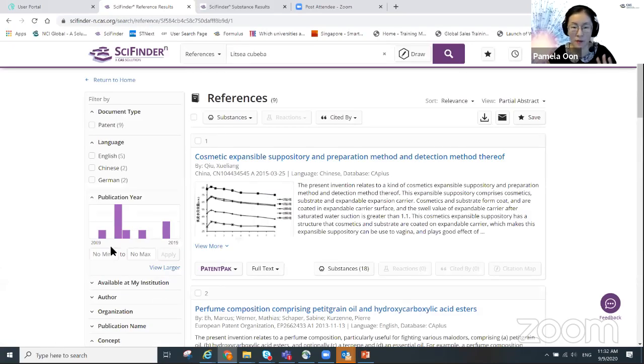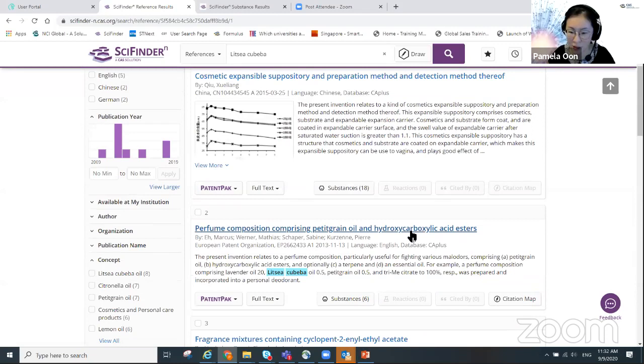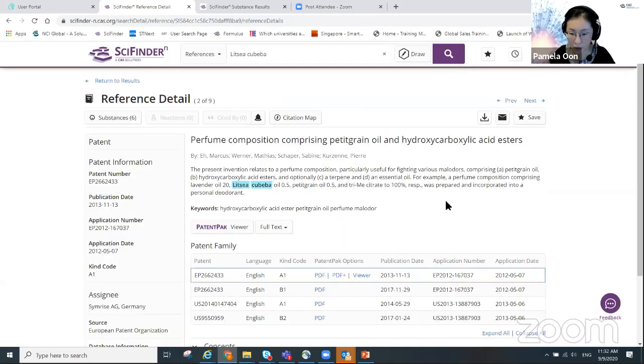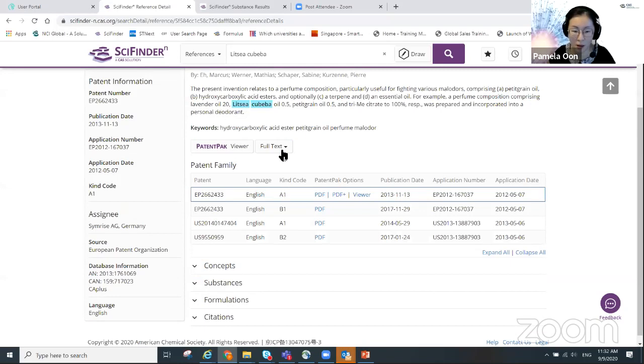All right, so with these 9 references, let me show you, there will be an additional section. Maybe let me choose one that is in English. Okay, so this is a patent, right? As I mentioned, SciFinder covers patents.